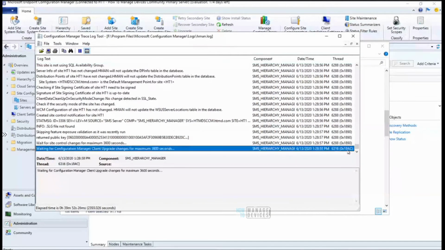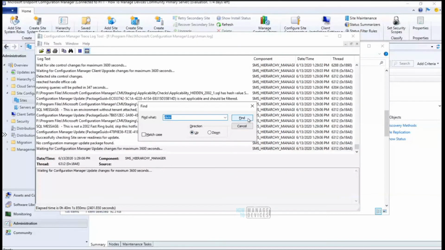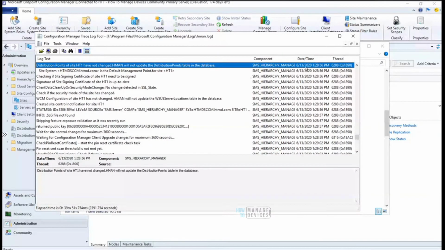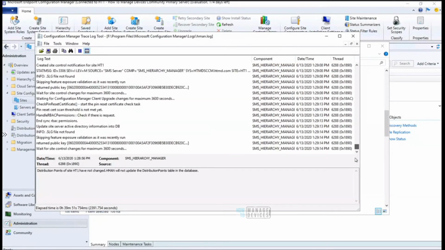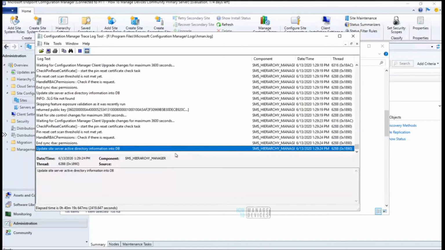We started now. Let's see what is happening over here. A lot of things are going on here, right? So this is 128 again. We are still waiting for the distribution point configuration. Okay, so HMAN is pretty busy now.